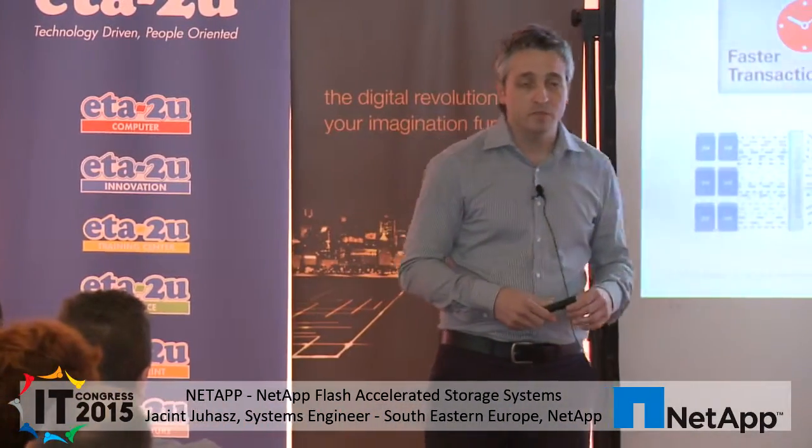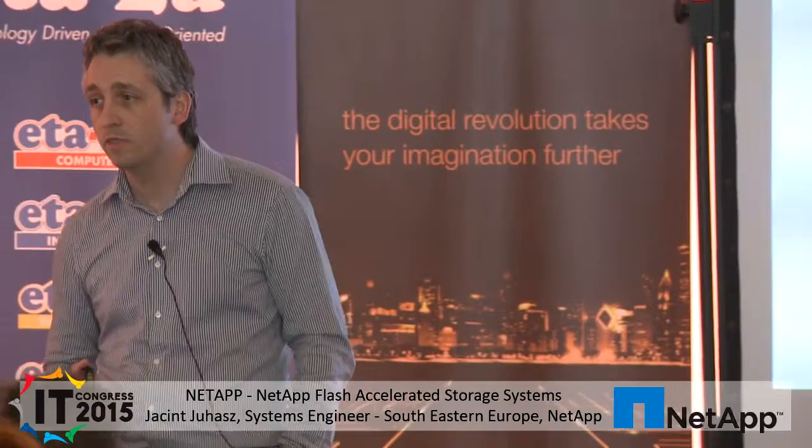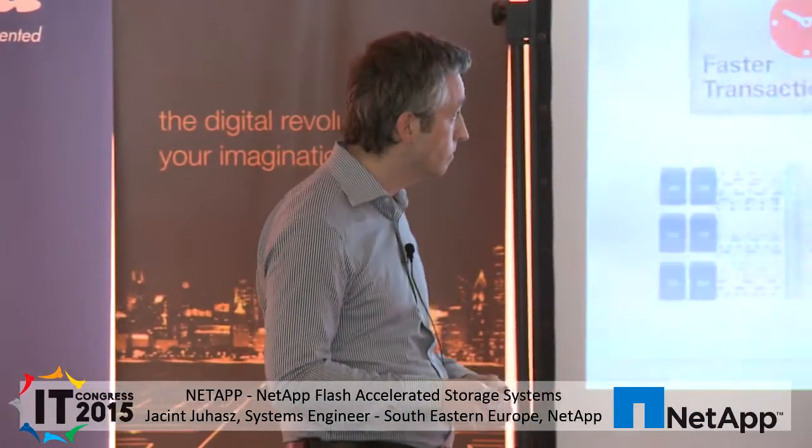And the third thing is virtualization. Even if you don't talk about VDI, virtualization will drive the utilization higher. The reason for virtualization is that you want to run more workloads on the same amount of physical servers. And if you have the same storage system behind, the utilization will grow. Especially with technologies like deduplication for primary storage, you will need less and less capacity because deduplication will save you a lot, but you will need the same or more performance. So we need to figure out new technologies to help with this.